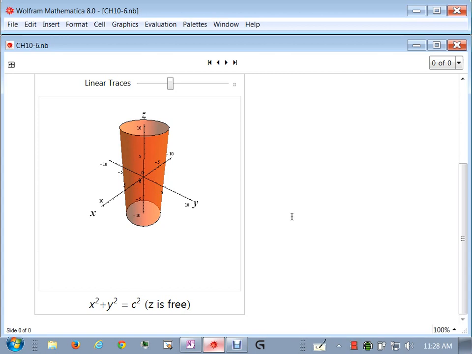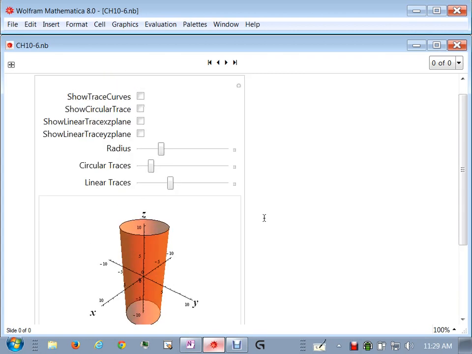But now we're in 3D. So the z variable, since it does not appear in the equation, is free. What you really have is a circle in 2D, which is the ground, but your z value can be anything you want, so you can move that circle up and down. When you take all the different circles, you create the cylinder. Now, if I cut it with the XY plane, the ground, what shape do I get when I slice it? A circle, right? So here's my cut.